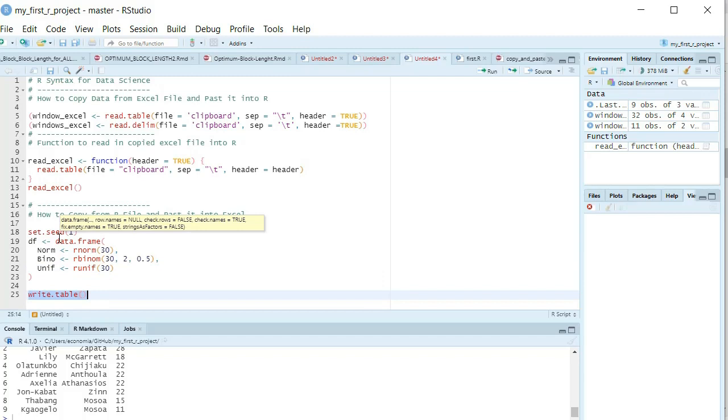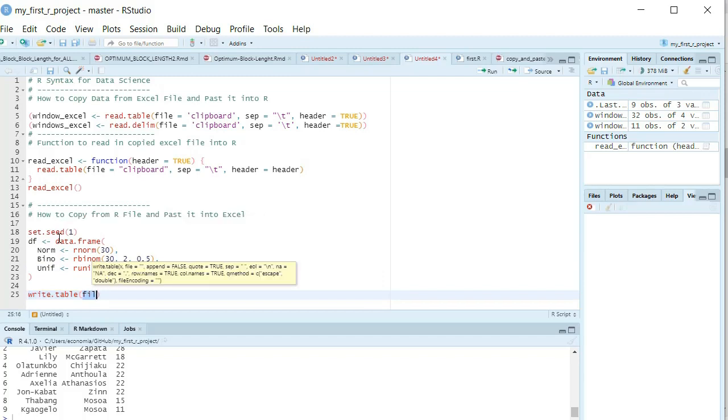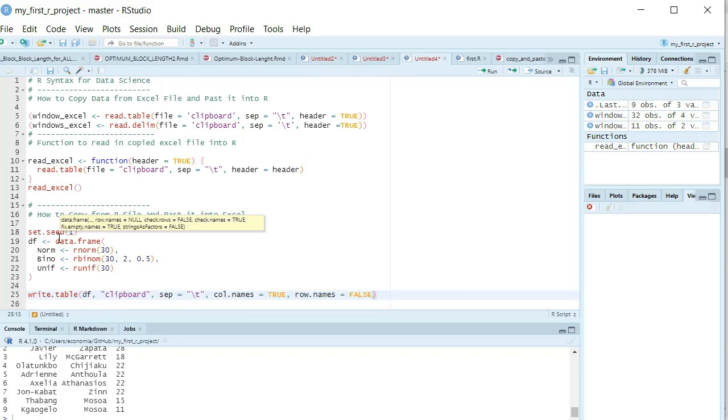The first column will contain data from a normal distribution. The second column will contain data from a binomial distribution, and the third one will contain data from a uniform distribution.